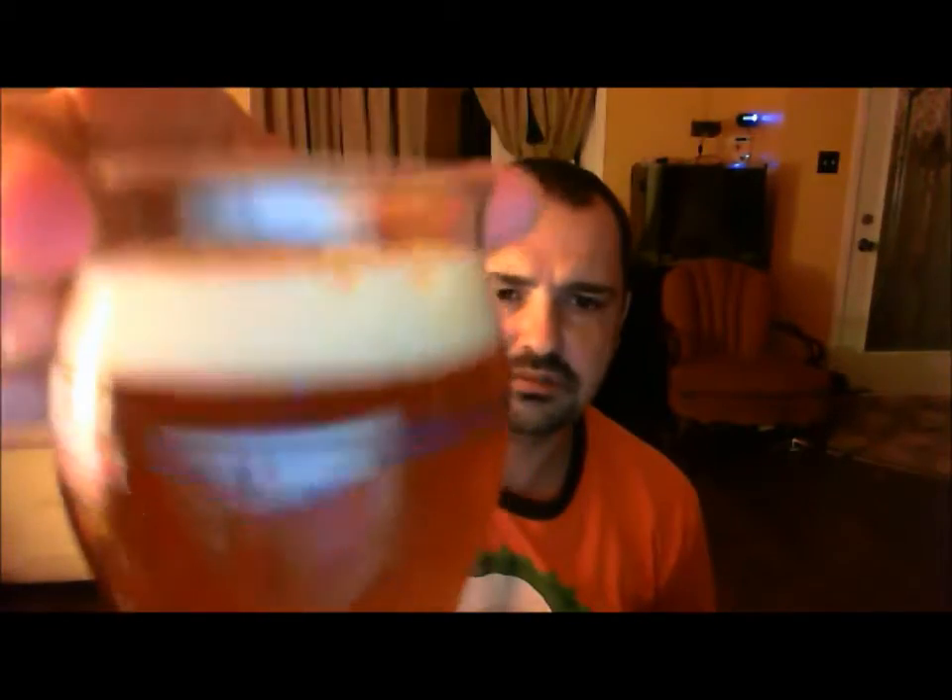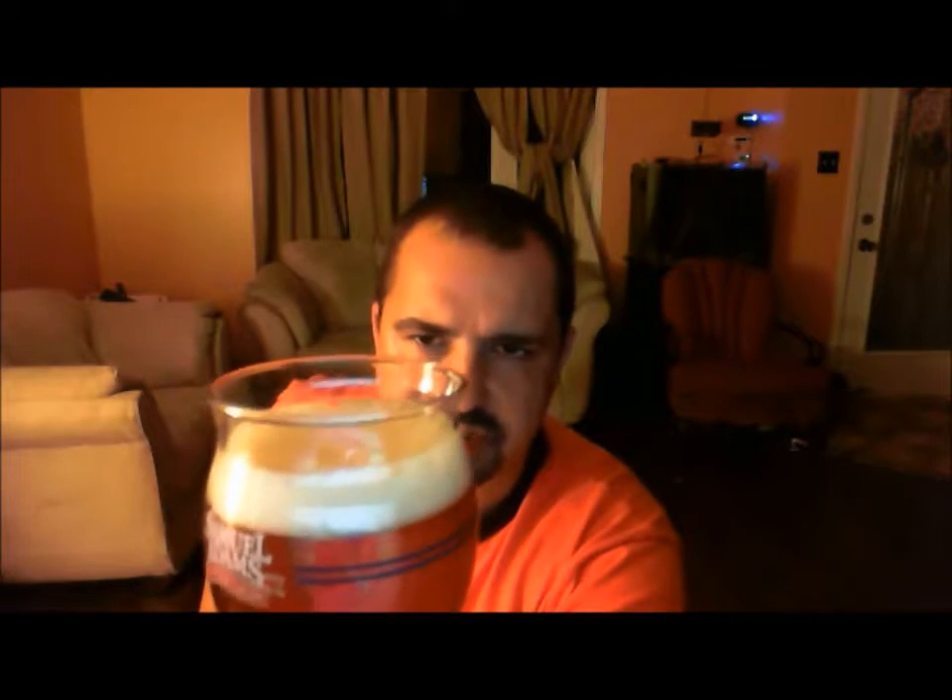Oh, hop-topia, baby! Hop-topia. Wow, smells good. Can't wait to dig into this baby. It's a golden color — it looks orange on the computer but it is actually a golden color, so a little lighter than I would expect for an IPA. It's a finger of head, small, tiny, tight bubbles as you can see. A beautiful color, nice carbonation.